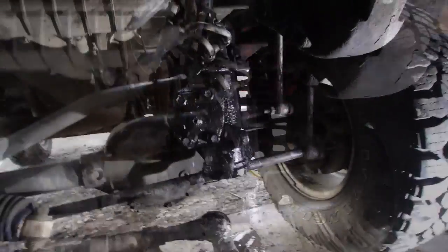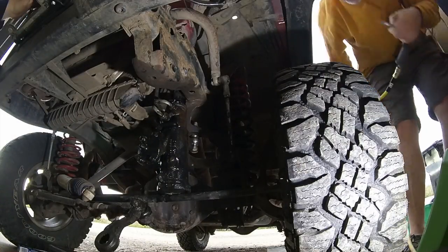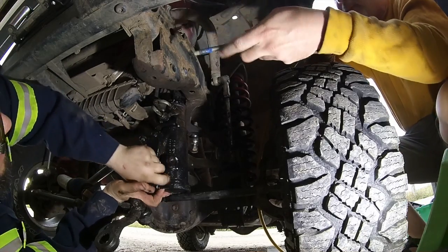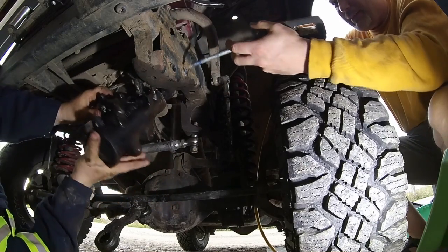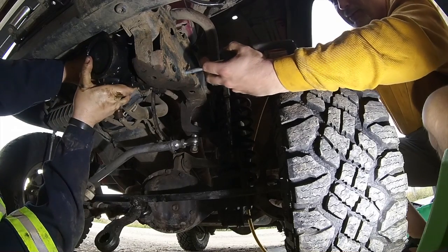Now comes the fun part. We got everything connected. I'm gonna hold up the power steering box. Fedor's gonna put the bolts in. We're gonna tighten that down. It's gonna be beer time. We'll put all 3 in loosely first. Which one do you want to do first? Bottom one? This one? Yeah, push it through.